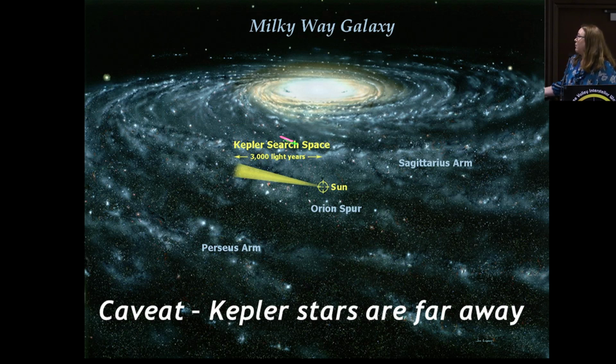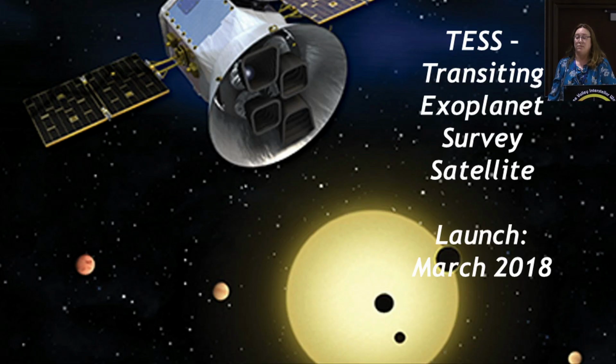The problem with Kepler targets is that they're very far away. Some of them are nearby, and those have been followed up with the radial velocity method. But a lot of them are 1,000 light years away, and that means their host stars are too faint to follow up with ground-based technology. So we're excited that with our new instruments we might be able to follow up those targets. TESS is very exciting. They're getting nervous, I can tell from the sound of their voices when they're talking on telecons.